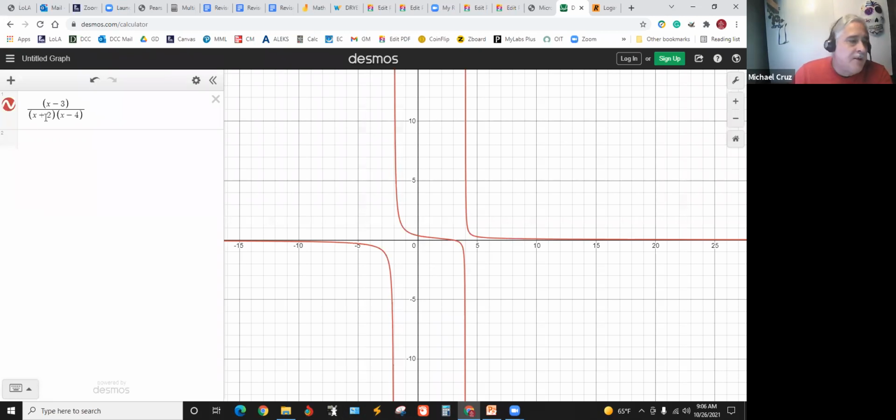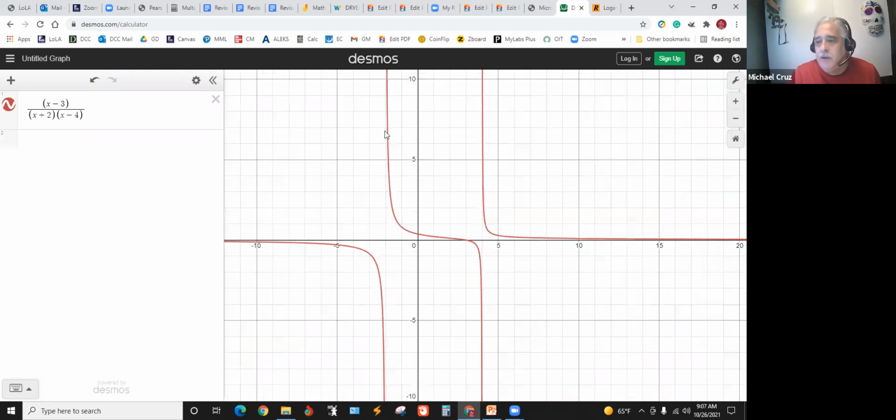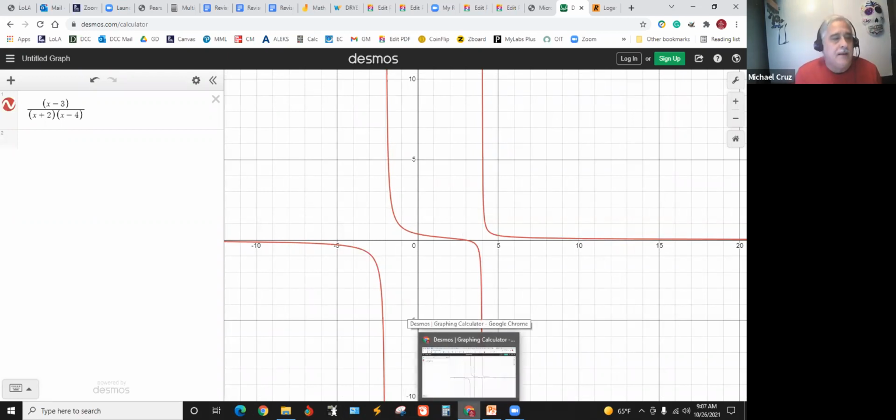These things in the bottom, that's where the function is undefined. X can't be -2, and you'll see, it may be hard to see, that at -2 this thing's never touching -2. It gets very close to it, but never actually gets there. The same thing with 4, x is equal to 4. It's never going to get there. So those are what they call x asymptotes. In other words, they're values that the function gets very close to, but never touches.